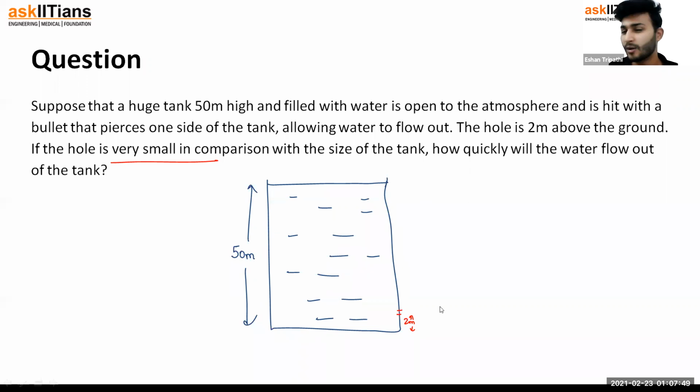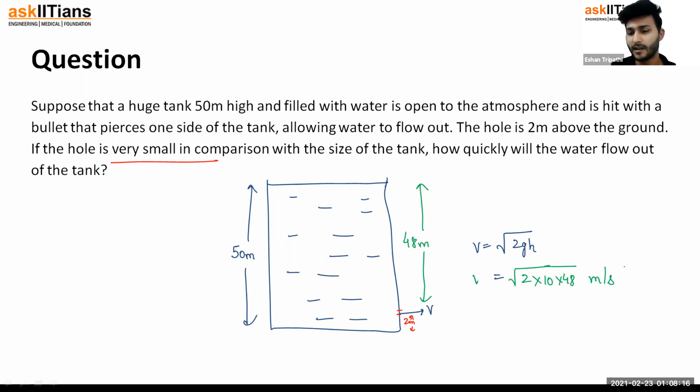Basically, you have to find the velocity of efflux. And since we have already derived it, we can say V equals root 2gh. But the question is, what's the value of h that we are taking? h is the depth at which the hole is made. So that depth you can see is 48 meters actually, 50 minus 2. That's root 2 times 10 times 48. Okay, so this many meters per second is going to be the speed with which the liquid comes out of this. You can just write it in decimals, that's also okay. So this is how we do this. Just one equation, root 2gh, easy to remember also.